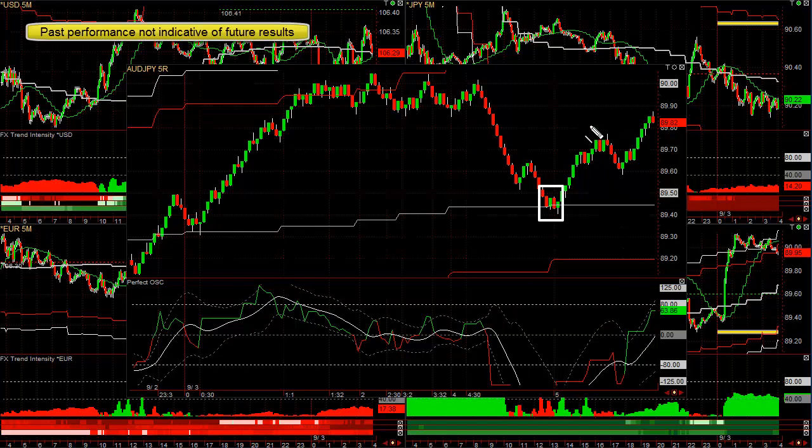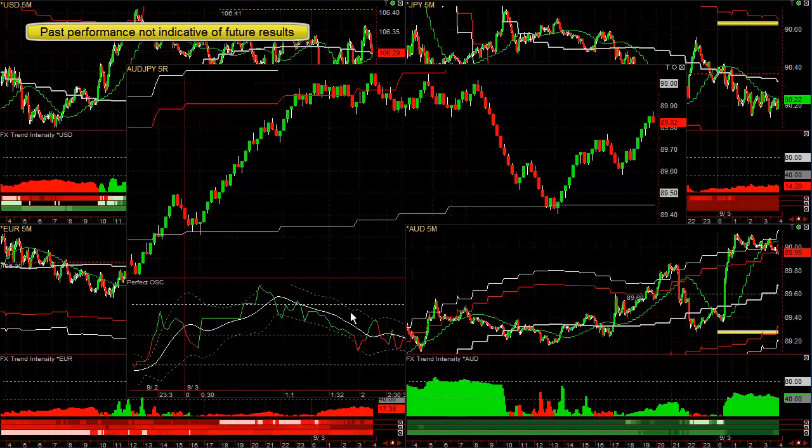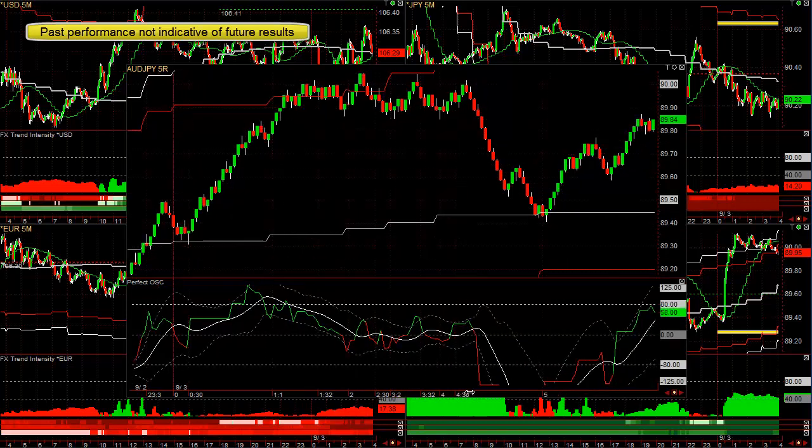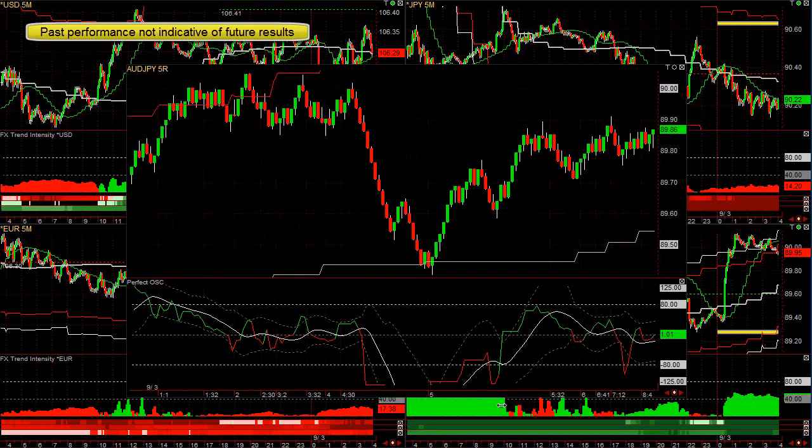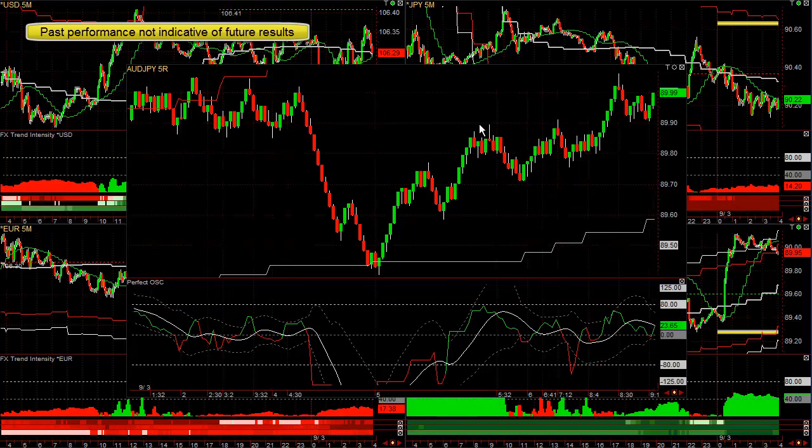And also, once it does find support here and goes up, notice swing levels, higher swing high. By the pullback right here, your stop's underneath here, and again, you're just trailing your stop underneath here. You can use chandelier stops. You can also just simply watch our Perfect Oscillator, and when it starts going sideways or is near an extreme here, this plus 80 level typically is where the market's going to reverse, and you can see it did pull back about 15 pips.